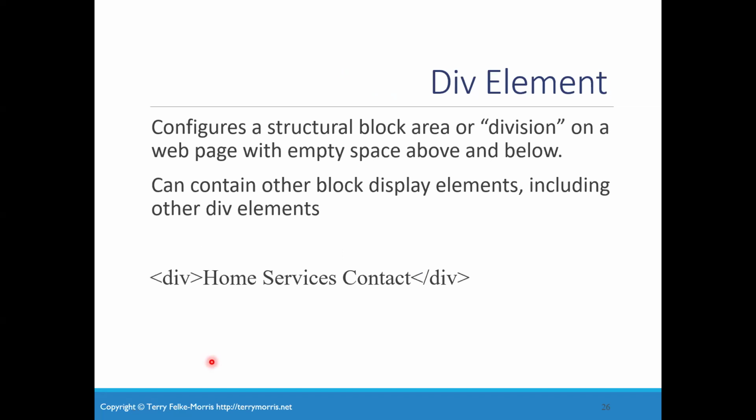Now we have something called a div element. What does a div element do? It configures a structural block area or division on a web page with empty space above and below. It can also contain other block display elements, including other div elements. So I can have an opening div and closing div. Basically, opening div and closing div is just an empty space. Okay, and we can have content in between.